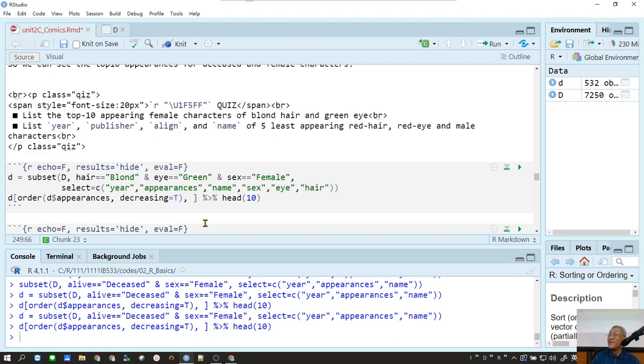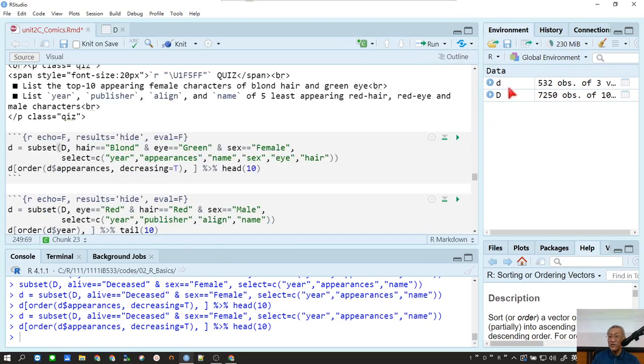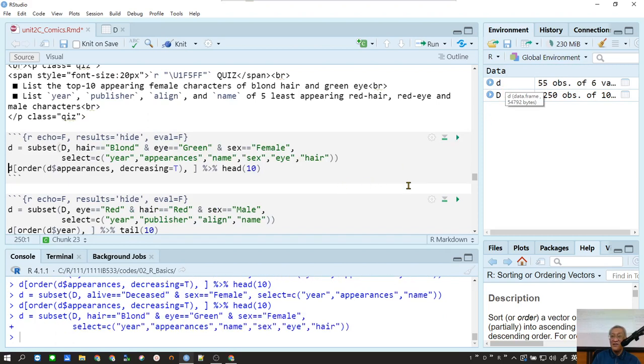Now, if you do it this way, the lowercase d data frame will become 55 rows and 6 columns, right? Because I'm selecting 1, 2, 3, 4, 5, 6 columns, and I'm specifying this condition.